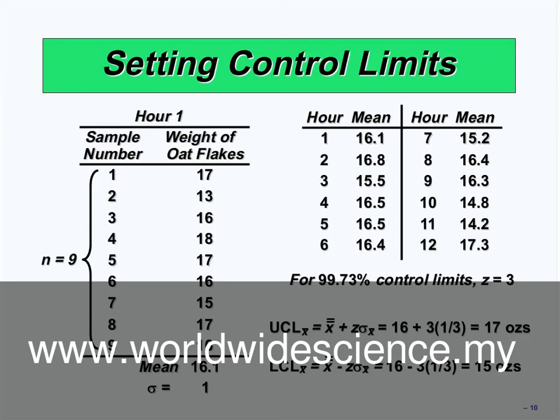Now, geometrically, we can show it on the diagram. The table of each sample and the table of the mean on the right can be shown as a diagram, exactly like this. This diagram is exactly the data of the table, each sample and the mean of each sample. At first, we should select the 15 and 17.